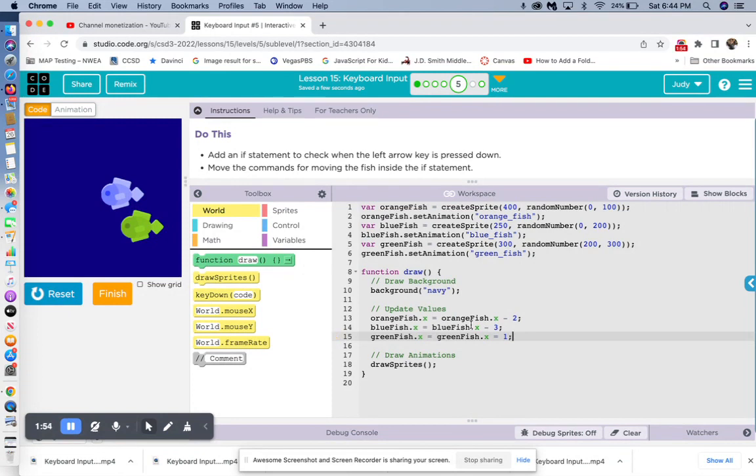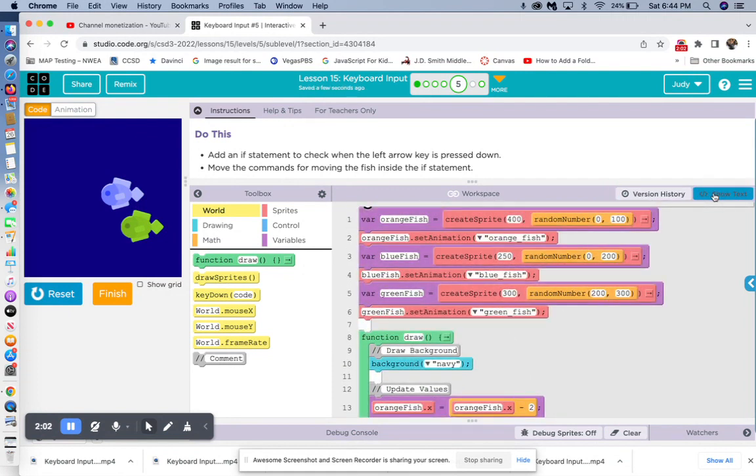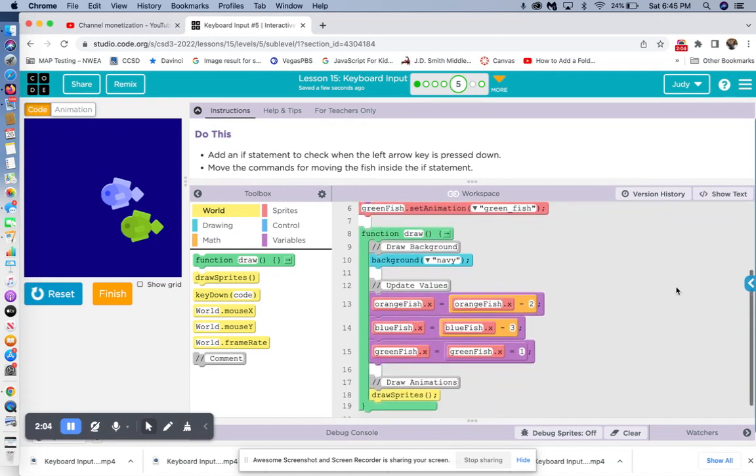All right, so we have this. Let's double check everything. That looks good. Okay, so if we go to blocks, that's what we have. So now if we run this, they should all move. Greenfish.x gets greenfish.x minus 1.